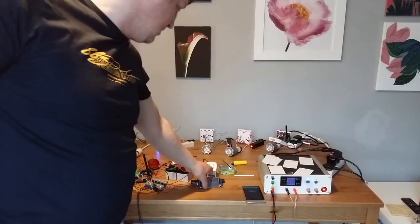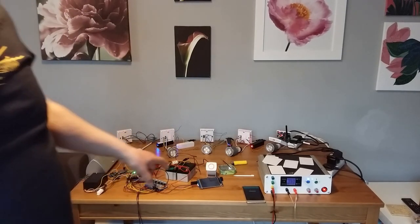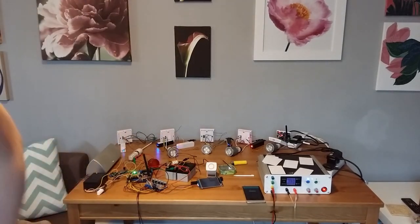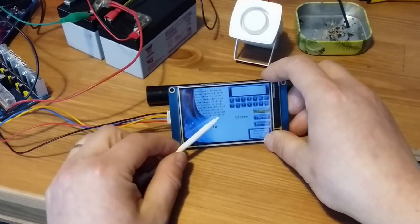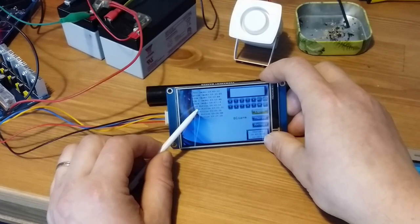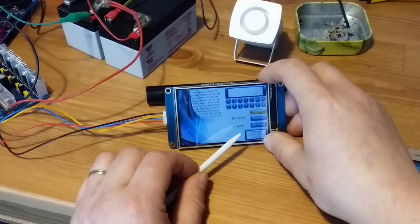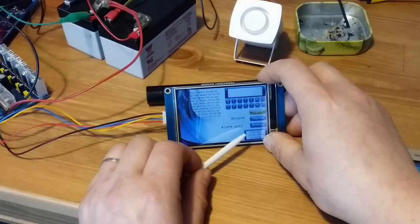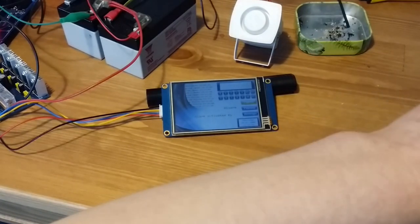Also here, there's a lot of information on the display. I'm just gonna bring the camera near to the display to show that information. So yeah, as you can see, I have all the information here. It is telling me everything that happened, at what time an intruder motion was detected, where, in the kitchen or in the bathroom and so on. And then here on the scrolling text it is telling me who activated the alarm.